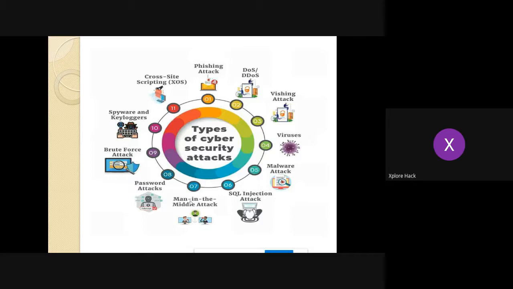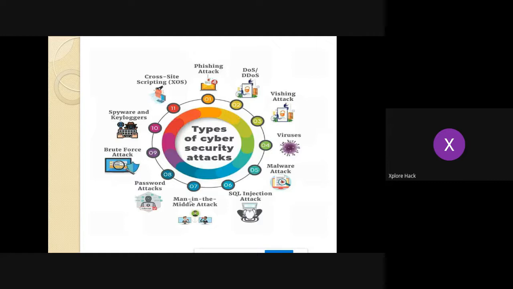And finally, we have one more attack we call bots. Bot is short for robot. It is an automatic process that interacts with other network services. Some bot programs run automatically, while others only execute commands when they receive a specific input. Common examples of bot programs are chat room bots and malicious bots. It is an automation program that was developed by the attackers. That is what we call bots.